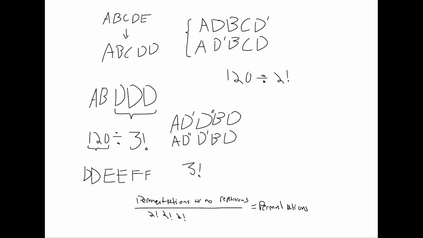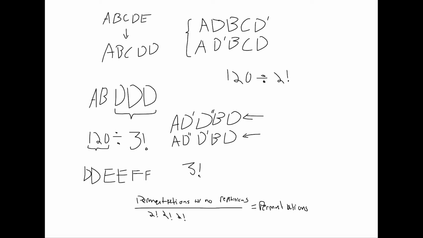And I just did these primes to clarify the difference between the D's when I was showing you this example. This right here is your first D, okay? This is your second D, this is your third D. If it was reordered in some way and we got A and then the second D first, and then the first D next, and then the last D last, those should be considered the same permutation.